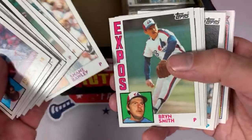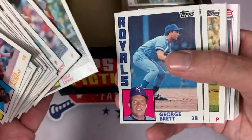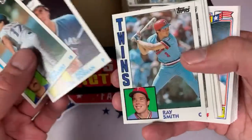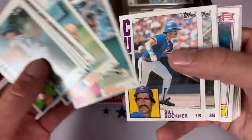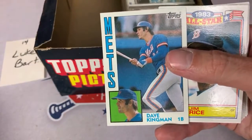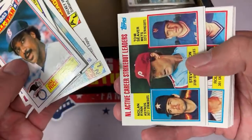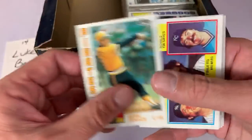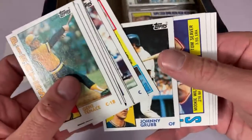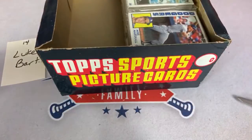The Jim Gott. Fred Lynn had a great career. George Brett, Hall of Famer — first time seeing him. There's Bill Virdon, former outfield coach with the Buccos. Keith Hernandez, 1979 MVP — co-MVP, I should note. Bill Buckner. Dave Kingman, who hit a ton of home runs but is not a Hall of Famer. Jim Rice, Hall of Famer. Rickey Henderson and Tim Raines is a nice card — a triple Hall of Famer. We found one Mattingly already and we're hoping to find another. What we're looking for is a nice Dennis Eckersley — that's going to be the tip-off. Johnny Grubb, Tom Seaver, and Ted Simmons, Hall of Famer.